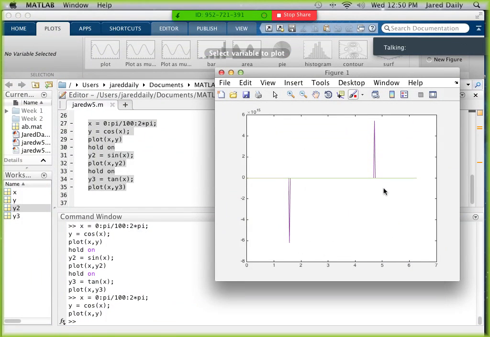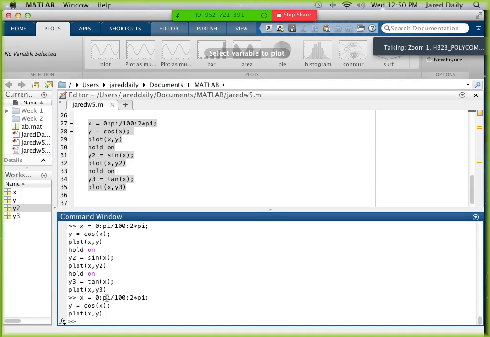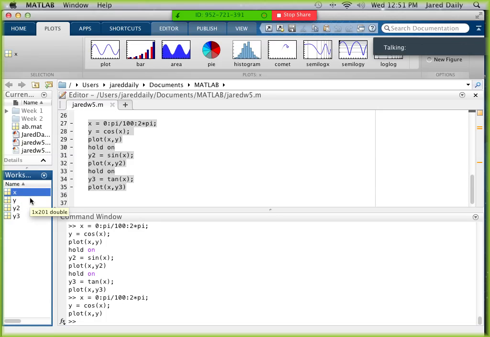We do not. We actually are getting a series. We get two what we call delta functions, which is not what we want. So let's close that. 0 pi, 2 pi, cosine of x, x y, 201 points.